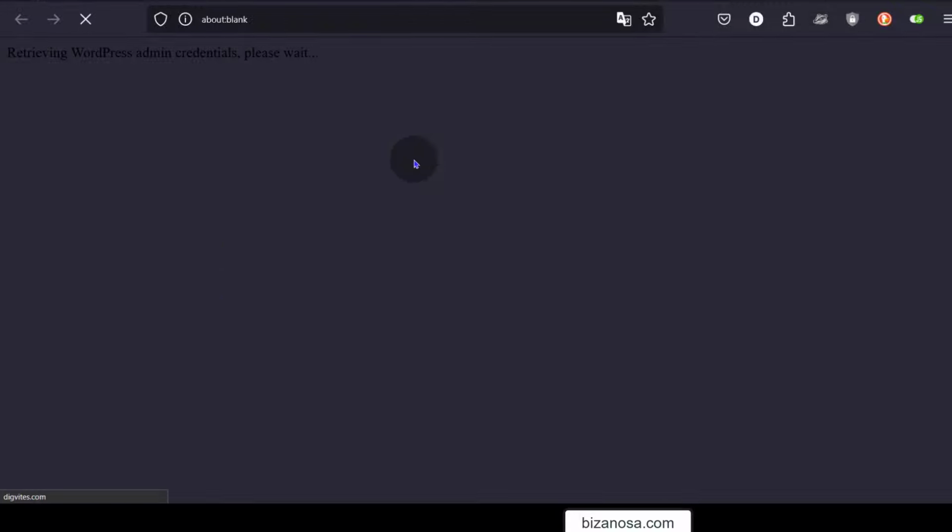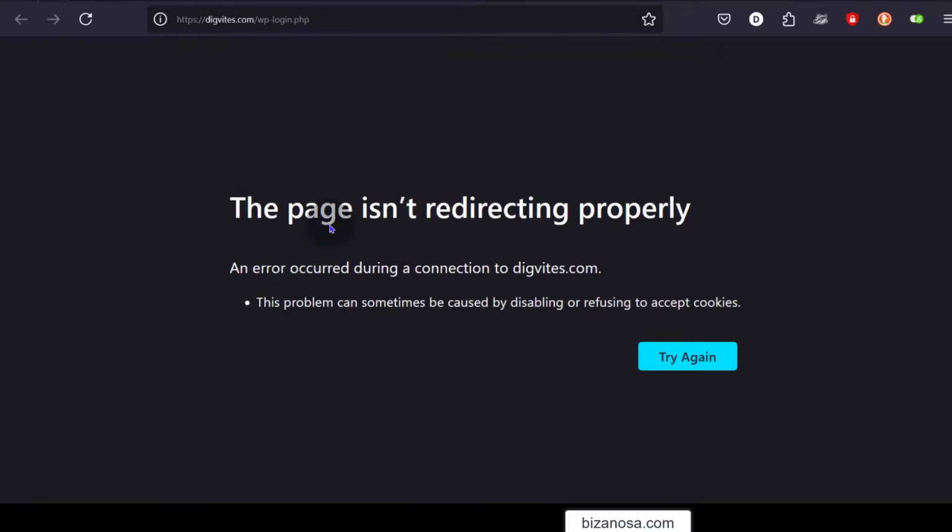So it's taking too long. This means that something is probably wrong. So let's just wait. But the fact that it's taking this long, there is probably something wrong, and that could be due to DNS or some setting on Cloudflare. So we're going to, and you can see something actually indeed is wrong. So we're going to first of all look at the DNS.